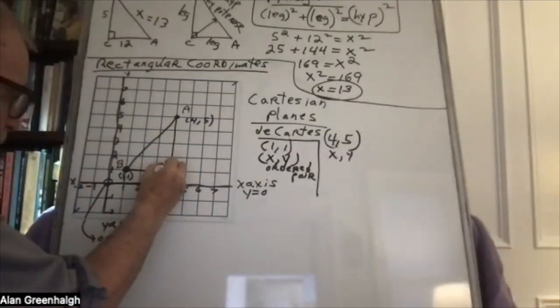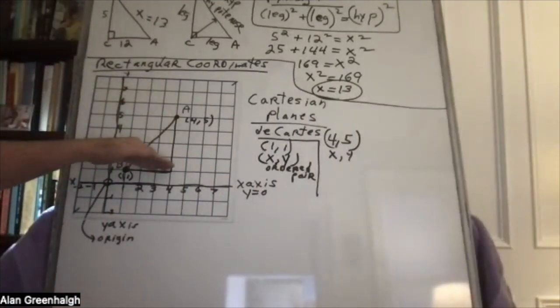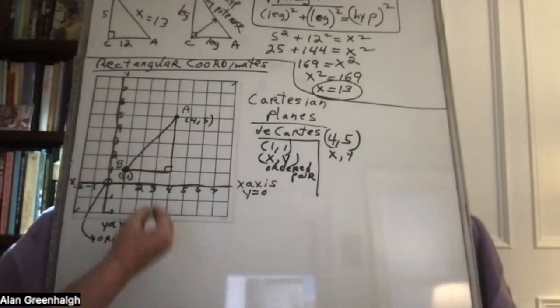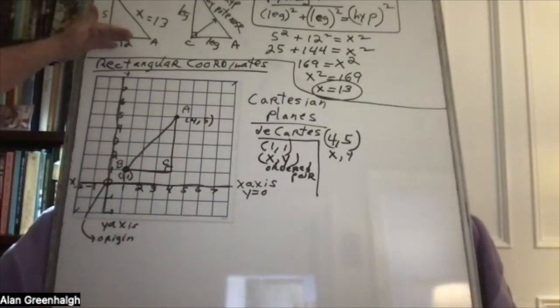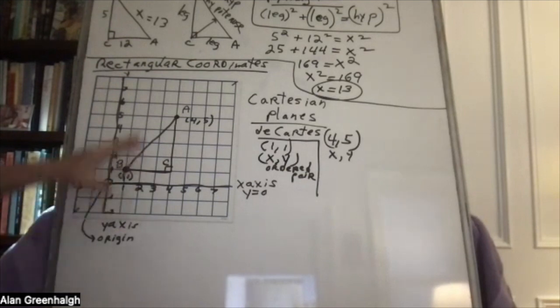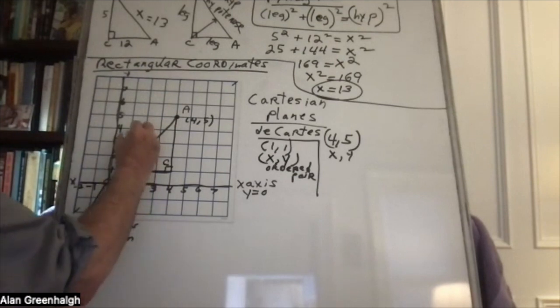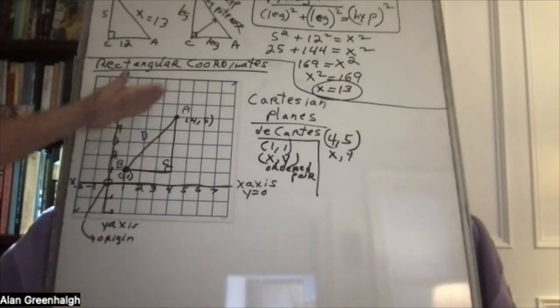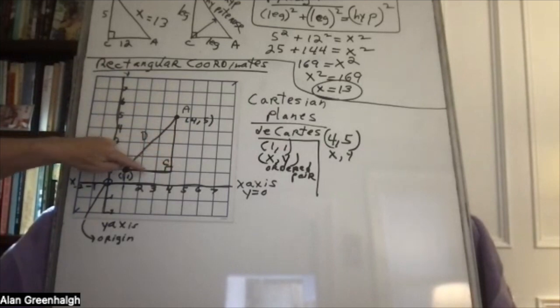You create a right triangle out of it by dropping the perpendicular, by letting this line intersect that line. If you want to, you could even call this point C, and then it looks exactly like the one above it that we were talking about earlier. Now, in order to use the Pythagorean theorem to find out how long this line is, let's call this D, the distance between point A and point B, we need to know how long this line is and how long that line is.